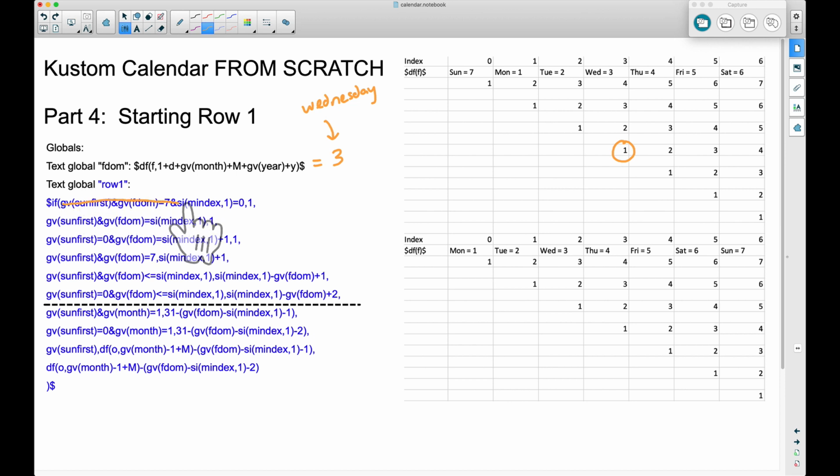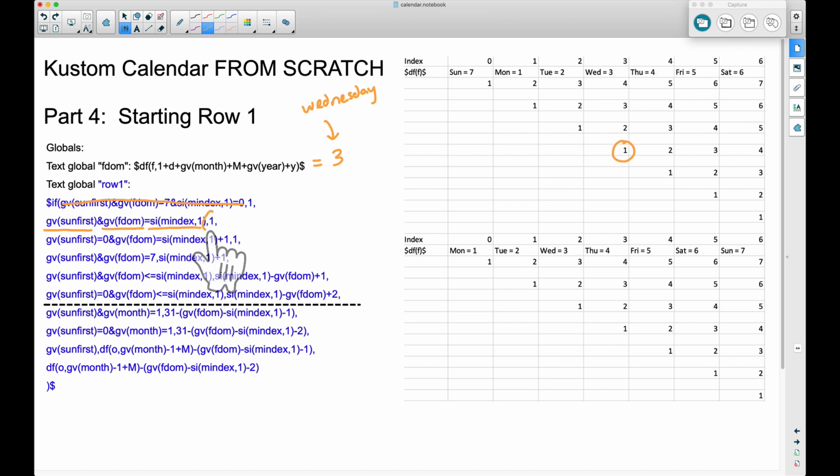So scratching that. Let's check out this part of the code. GV Sun first, okay, that's on. And FDOM, well, that's equal to 3. Is that 3 equal to the module index that we are on? Well, 3 equals 3, absolutely. FDOM is 3, the module index is 3. Those two things are equal.